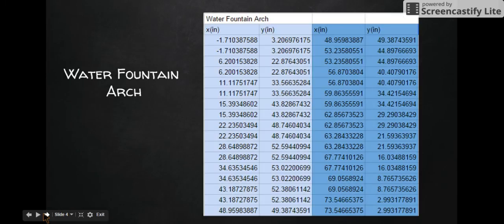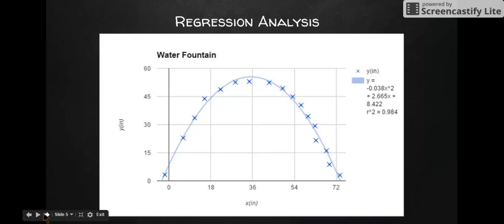here is the water fountain arc table. When you were watching the video, you saw the water go up and then down in the parabola shape, and then you saw the little dots. Well, the little dots are on this screen now, but they're in numbers instead of dots. So these are the points that were on the water that are now on a table. And this is the same data on a graph for you to see, and the x's mark the data points.